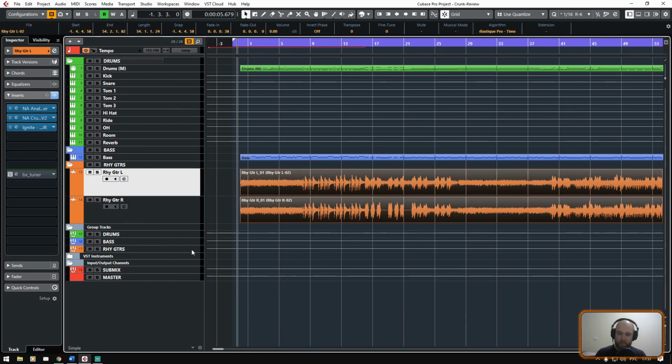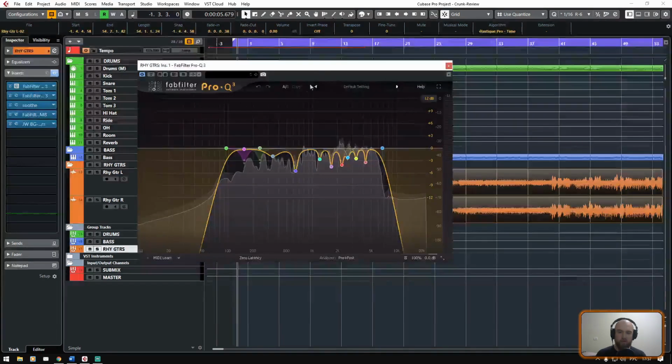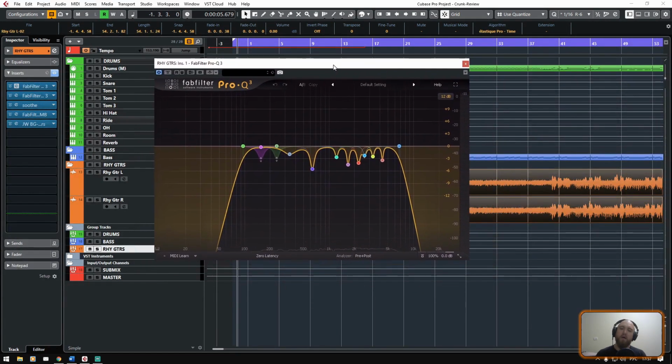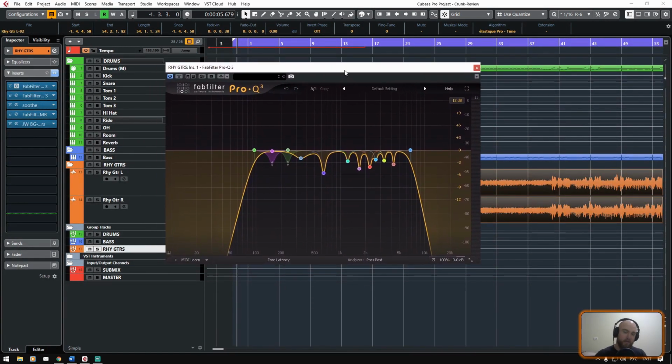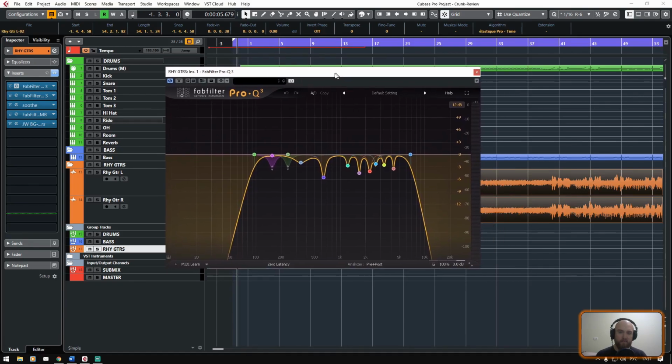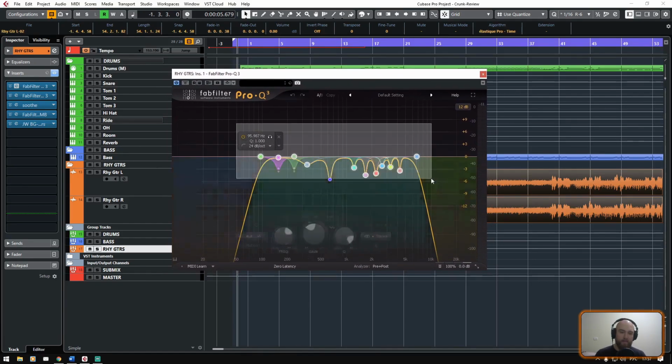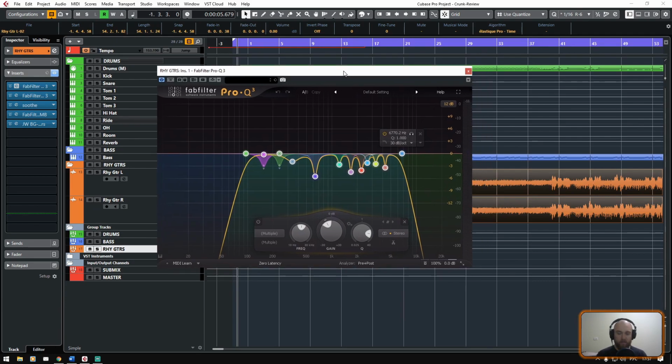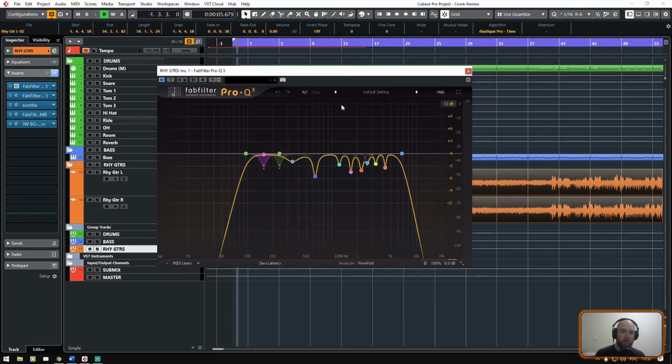Now, it's pretty standard that when you work with high gain stuff like this, you want to pick the cab first. That's what you should do. And after that, you need to do some resonance hunting. Now, for me personally, it's not at all unusual when you start working with free plugins that you might have to do more than you normally would with the more professional plugins out there.